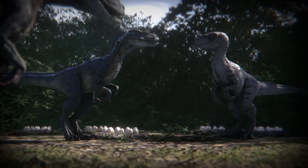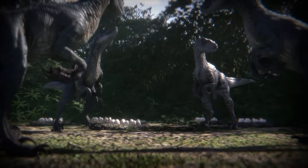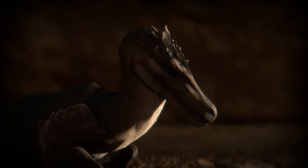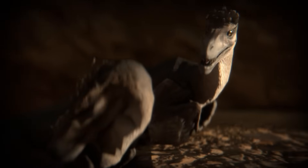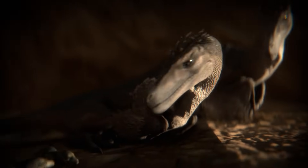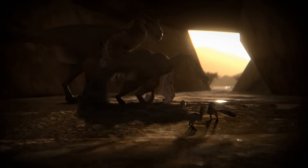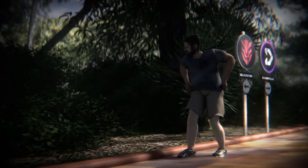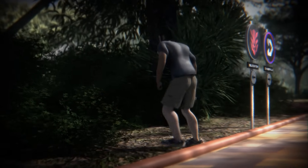In the films, the raptors use a dominant hierarchy that resembles the alpha system a pack of wolves deploys for survival. When in reality, this was likely not the case. The real-life raptor likely only socialized with its immediate family members and mates, and might have operated under a seniority system where the elders led the family, not the most dominant. While both takes on the Velociraptor were intelligent, the real raptor may not have been setting traps or tricking humans, but it still had the cunning many modern predators have.